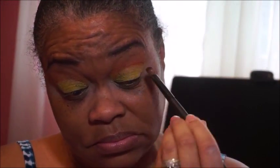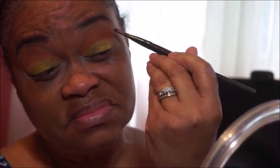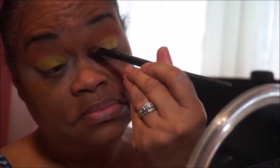Using that flat brush right there, we're going to go back in that Zulu palette with that brown color, and we're going to cut that crease there, darken it up there. And it came out really nice with that orange, because it doesn't look like a brown line, it actually looks like a darker orange. I really like the way that came out.